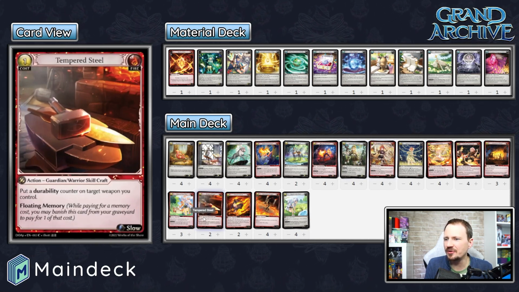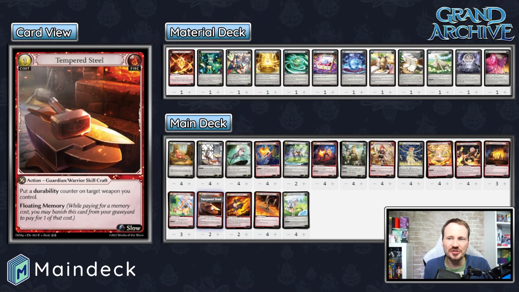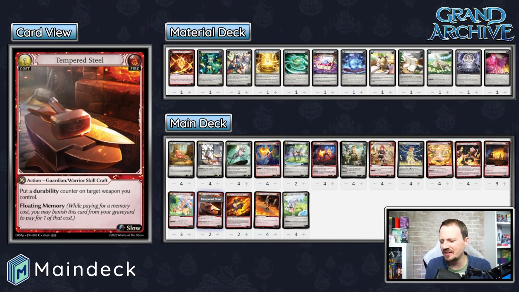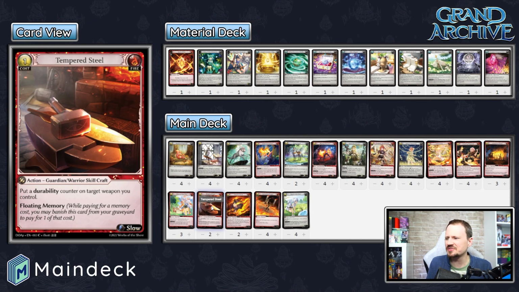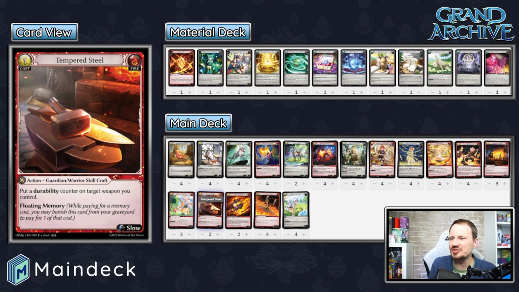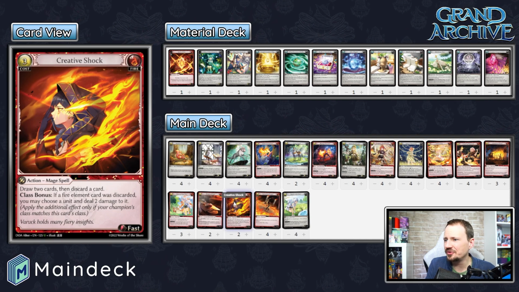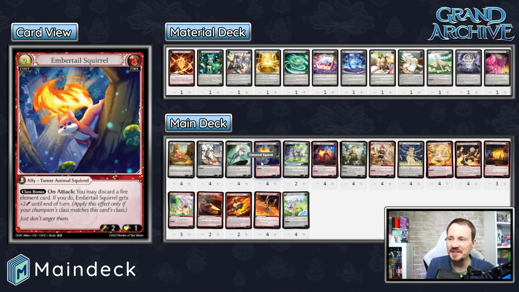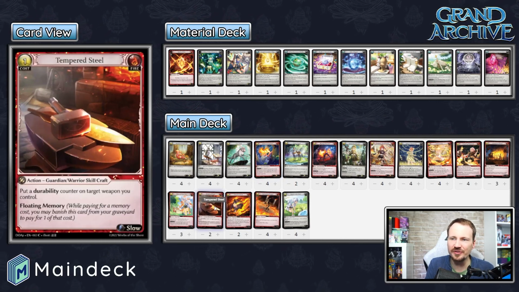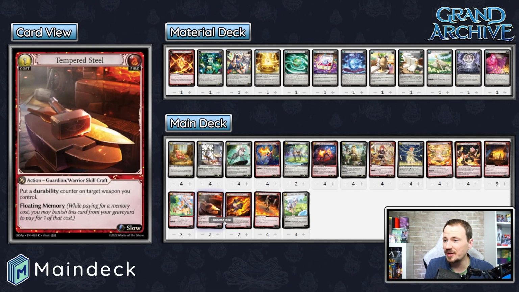So Young Beastbonder, Energetic Beastbonder, or another card you'll discard with Shout at Your Pets is going to be Tempered Steel. Tempered Steel doesn't actually do anything in this deck. You cannot target a weapon you control unless your opponent gives you an Excalibur, I think, or Curse Sword, I think, then you could target it, but that has never come up for me. Tempered Steel is just here to be discarded to Shout at Your Pets or Creative Shock. You basically just need to find Embertail Squirrel. That's a big one too. You just need to have one of these cards and then pitch it for the floating memory. It's strictly in here for floating memory purposes, to be able to activate these effects and then use that as floating memory later. So it is not a great card in here at all, but in set 2, I'm hoping we have some more options to play with instead.